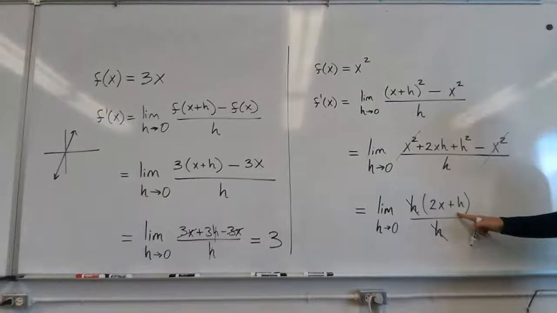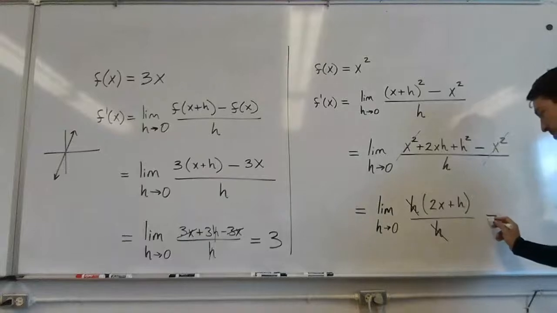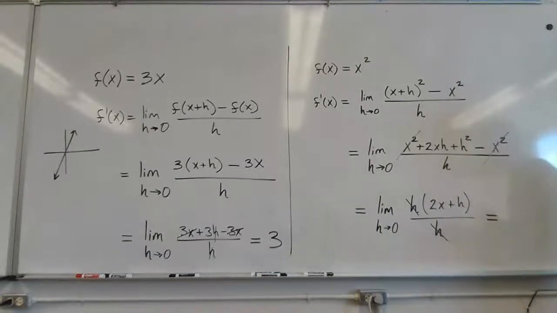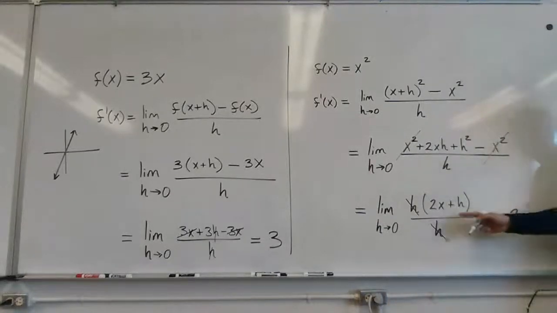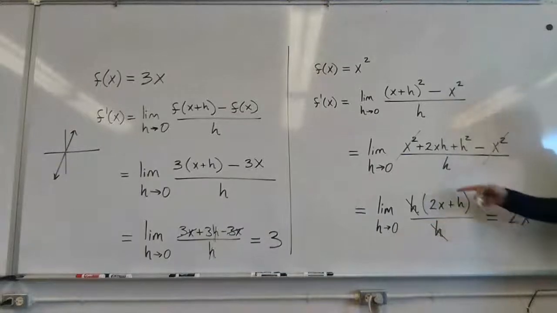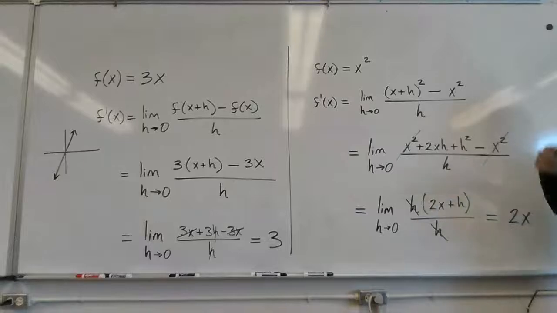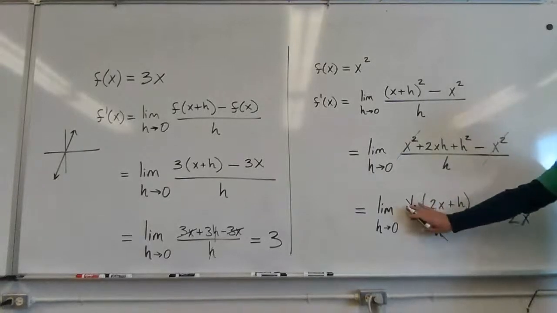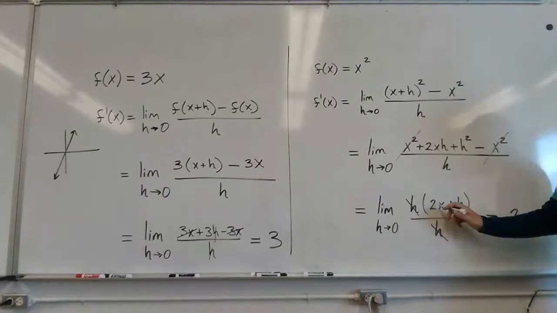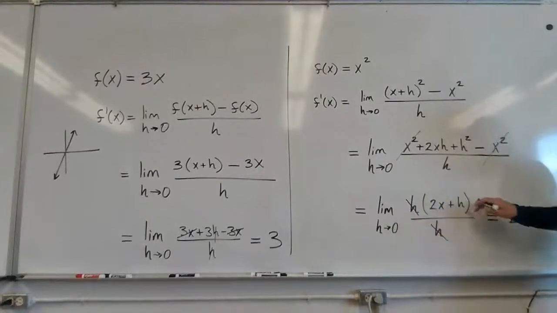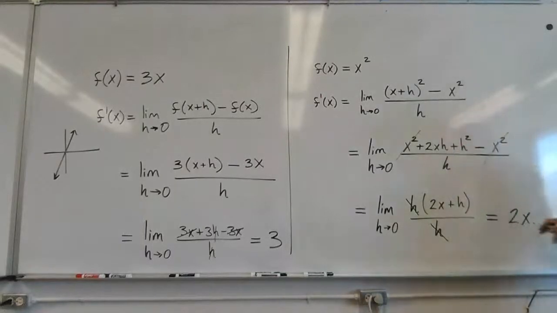So what do I do now? H approaches 0, it's going to be closer and closer. So yeah, if I let my h go to 0, now, before there's a problem, right? Before I canceled it out, there was this issue of, oh, if h goes to 0, I'm dividing by 0. I don't know how it'll behave in that limit. But now, well, 2x doesn't care what h is, does he? He's like, bro, 2x. Okay, so h can approach 0, and you just have that 2x just being what he is.